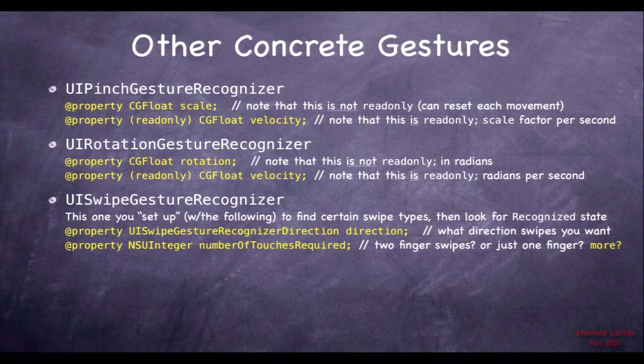Question: often when you rotate things, it scales at the same time, so will only one gesture recognizer get called? Okay, so the question is, what if I am doing 2-finger rotation and, oh, my fingers come apart a little bit. Am I going to get scale too? Well, it totally depends on whether you add both a rotation gesture recognizer and a pinch one. They won't cancel each other. They'll work together. And then tap gesture, similar to swipe. You say how many taps, how many fingers, all that business, and it will send you recognized when it recognizes it.